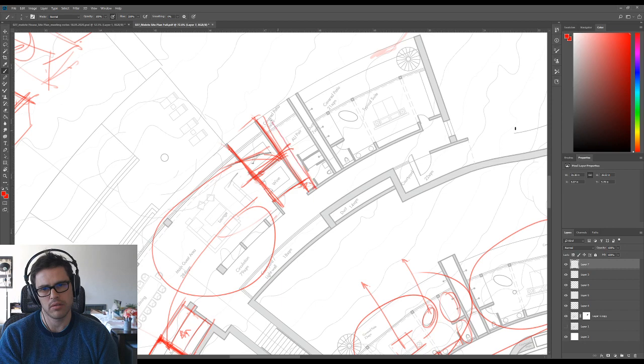I'm going to take the line to about there. I've got to say, multitasking and drawing while talking is super impressive. I find it very tricky.